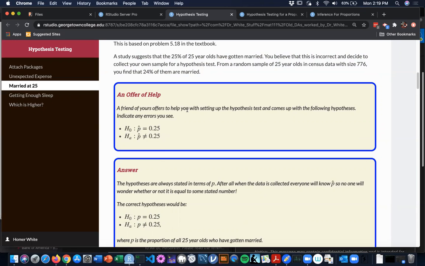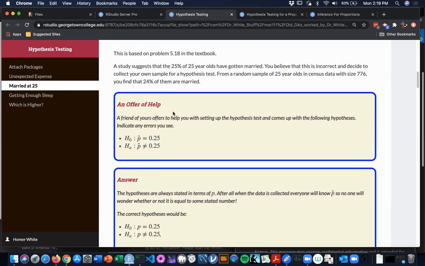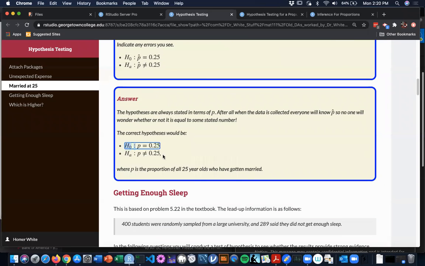Well, she's right about the null having to put forth a particular value. But she's wrong that it should put forth that the sample proportion is a particular value. After all, nobody argues about the sample proportion because they know it. It's just like you don't make a confidence interval for a sample proportion because you already know it. What you don't know is the population proportion. What you want to know is whether it's 0.25 or not. And so here's how you should do your null and alternative. It should be about p, not p-hat.